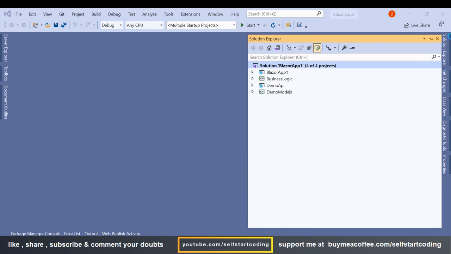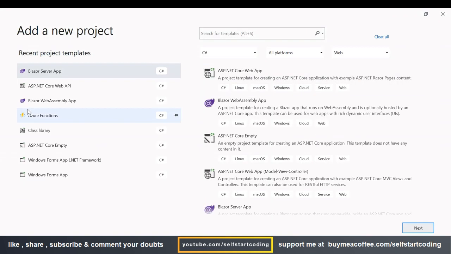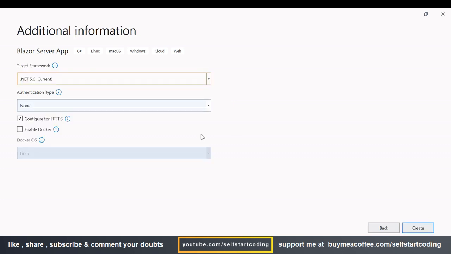So add new project, and we'll select Blazor server app, and we'll name it Blazor 1, and click on next. Okay, .NET 5, I think I have opened.